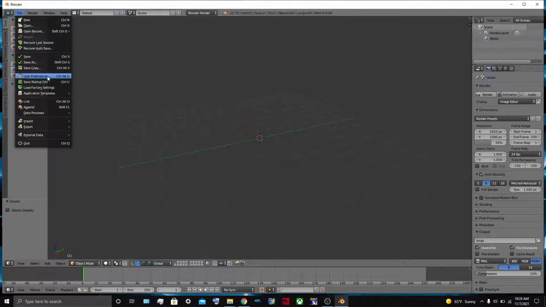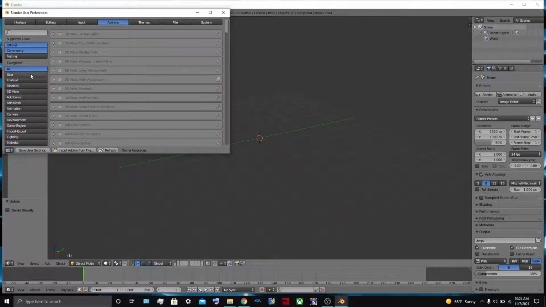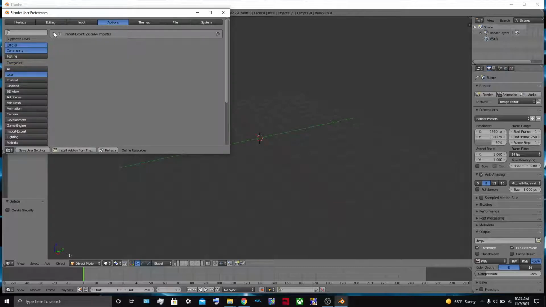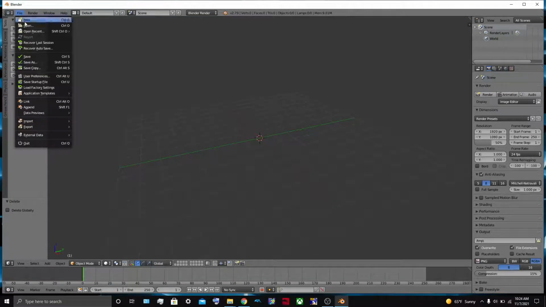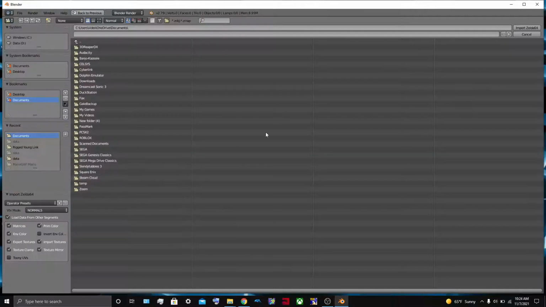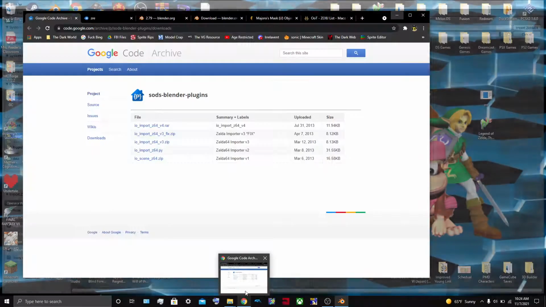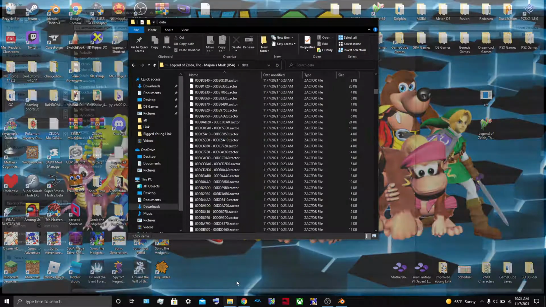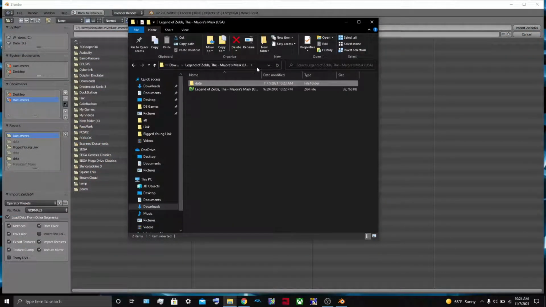After you do that, you have to go find it. The easiest way is to set the category to All, then go to User, and it's right there. You check it, and you're good to go. Now you have to go all the way down to Import, and there's a new option called Zelda 64 zobj and zmap. Click on that, and now you have to go to your data folder. Let me see if this will work. Let me just copy and paste this.